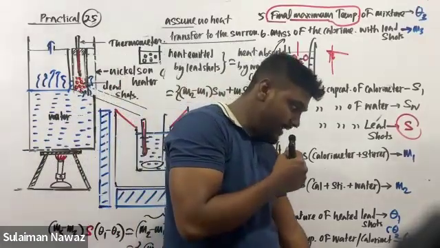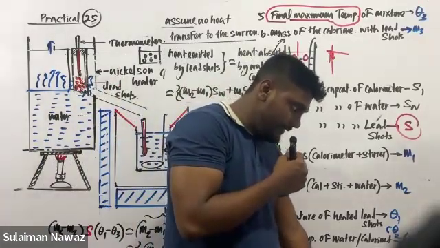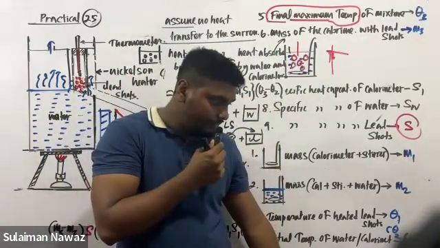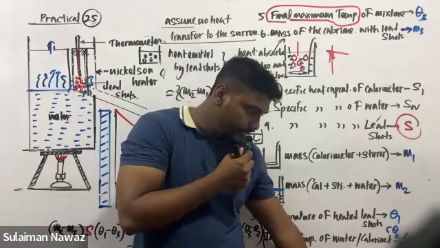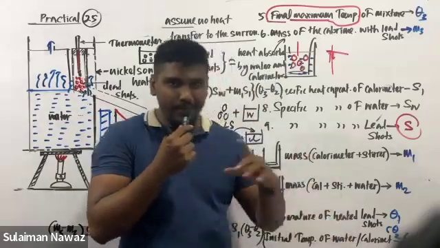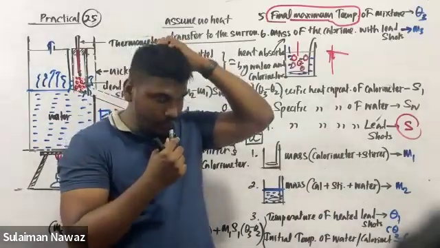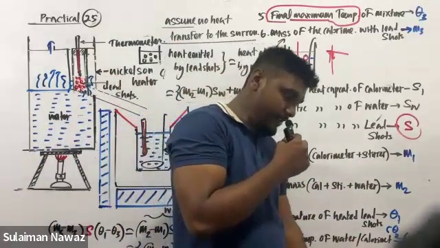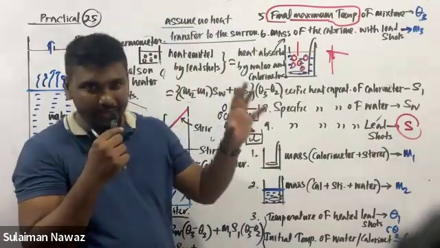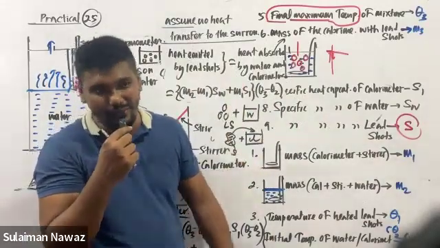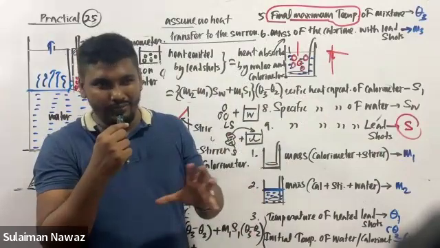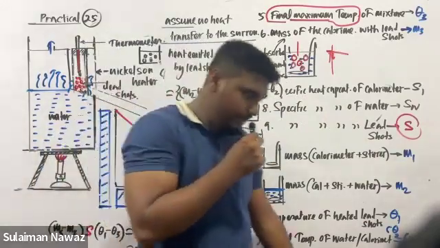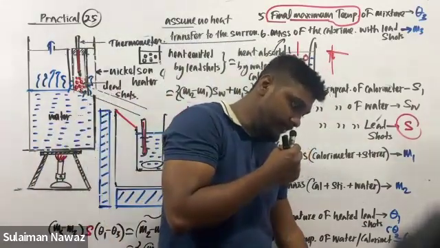Our time is 11. Shall we take a small break and come? I will discuss a few more points after the break. We'll take a small break and discuss one more practical and then go home. I will give a 10-minute break. Now you can do all the practicals. Allocate physics time, manage it somehow and do it now. Give me 10 minutes, it's 10:57. I will come back at 11:10 or so.